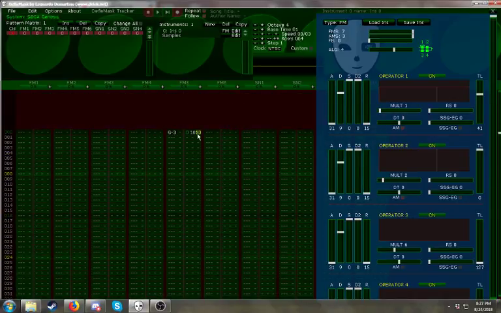So 1.0 is our default. That's our default speed for our LFO control. And when you change it to 1.1, the speed of both FMS and AMS is increased at the same rate. So the speed of both these LFOs cannot be separate from each other, if that makes sense.